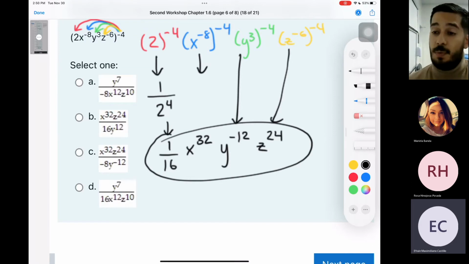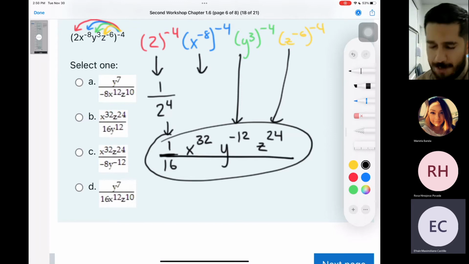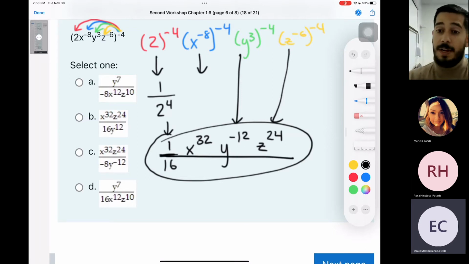I have to change whatever is a negative to the bottom of the fraction. Okay, so I already have a fraction in here. So pretty much everything that I have is in the top of the fractions. Everything that's in the bottom that I have moved to the other side of the fraction is the 16, right? So I have to decide if I have to move something else. Does something else have a negative exponent? And the answer is yes. So this guy over here has a negative exponent. It has to go to the other side of the fraction. It has to go to the bottom, and that way it becomes positive.